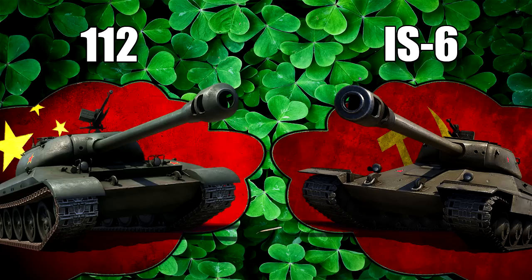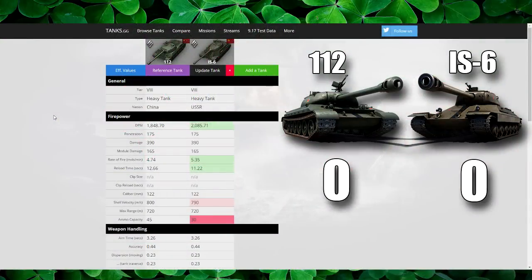Today we are going to be comparing the IS-6 with his Chinese little brother, the 112. And yes, you heard that right, these two tanks are like brothers, because they are indeed very similar. But they have some key differences, and in this video I'm going through all these differences and eventually I'll tell you guys what tank is the best in my opinion. So, first up, the gun.